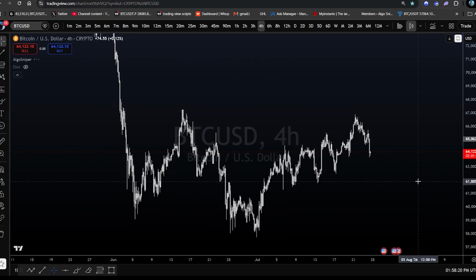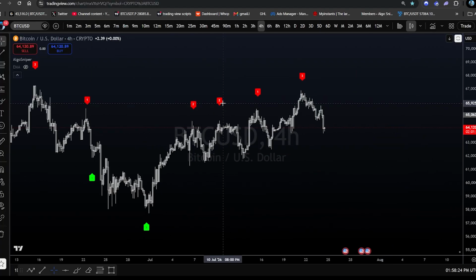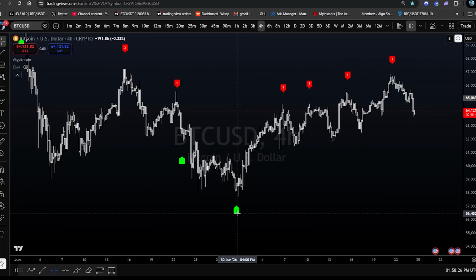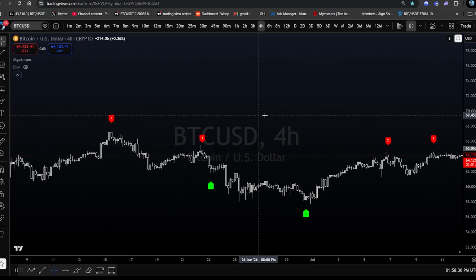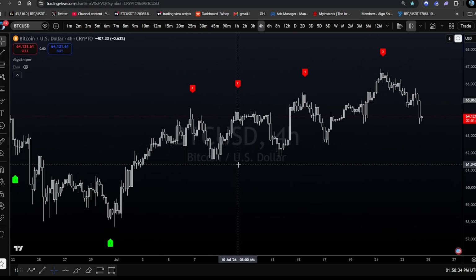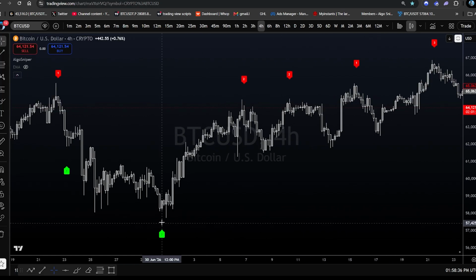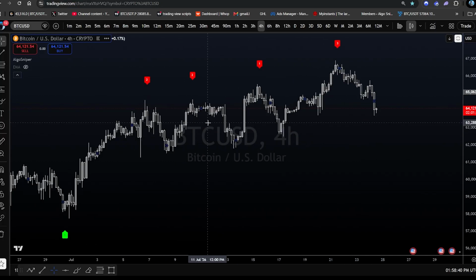It works better on the larger time frames, which you can see there's been a bearish divergence at every single top and a bullish divergence at these bottoms. So it's quite interesting. It's not something to make a trade off of, but it's something to pay attention to. And you can see the number here. There's 2, 2, 2, 3. So the bigger the number, the more likely a reversal is taking place. You can see 3 here, top. This was 1 and 2. These are possible tops and bottoms.